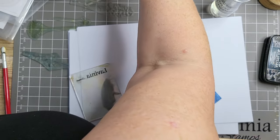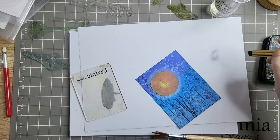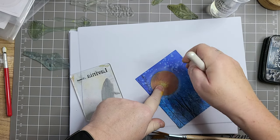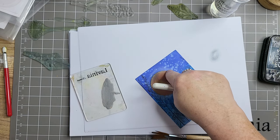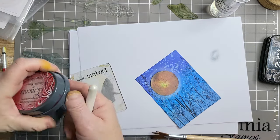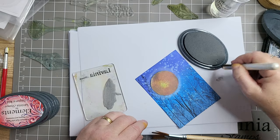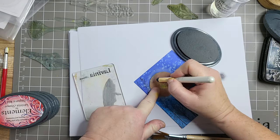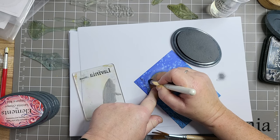Where's my little grey one? Just get my grey ink pad and it'll do it then. What colour's that? Oh, there you go. Just a little bit to go into that white and it should look different then.